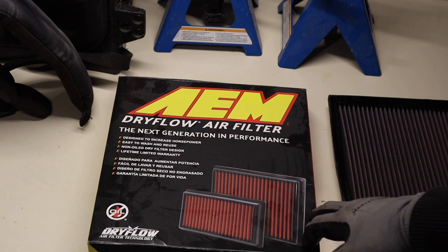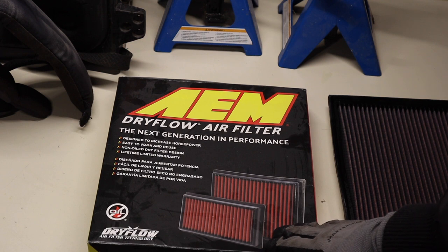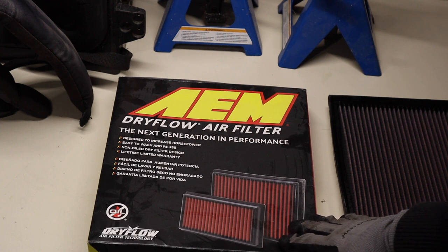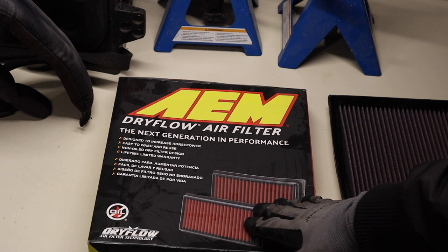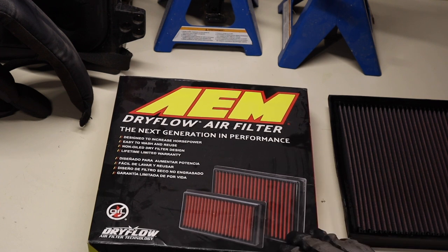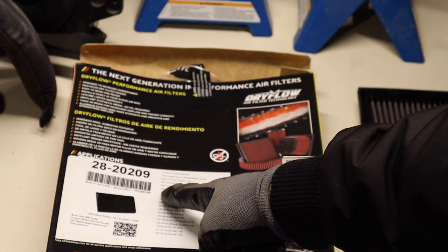This particular RS4 sees northern cold climates, and this car also goes to Arizona and southern California — dry desert temperatures where there's a lot of blowing dust. You would be very surprised at how much blowing dust there really is in some areas of southern California. These filters performed perfectly fine this summer when the car went down there. The car will be going back down there this year, so we will continue to use this filter. Here's the part number for those of you that may want to purchase this filter.